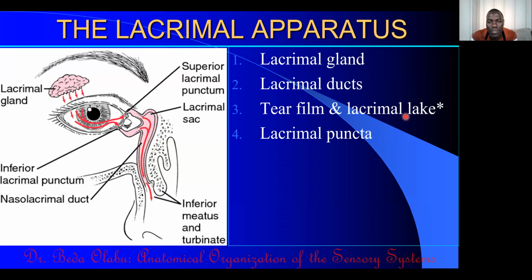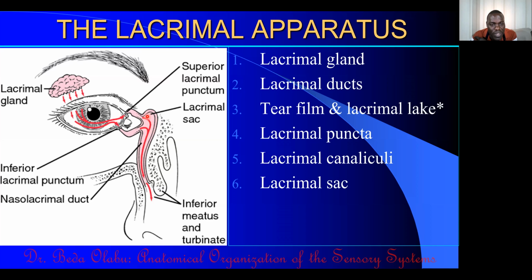From the lacrimal lake, the tears now drain via two openings near the medial canthus. We call them the lacrimal puncta. We have the superior and the inferior lacrimal puncta. This one largely drains the tears when you are lying on one side, and this one largely drains the tears when you're vertical, but all of them potentially drain. From the lacrimal puncta, tears go to those channels. So this is the superior lacrimal canaliculus, and this is the inferior lacrimal canaliculus. They're just small channels. Then the tears go to this dilated region, which we call the lacrimal sac.